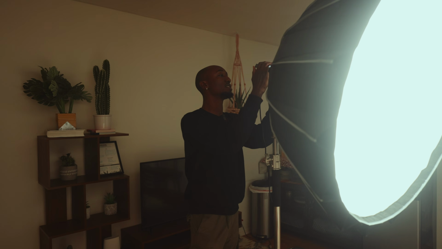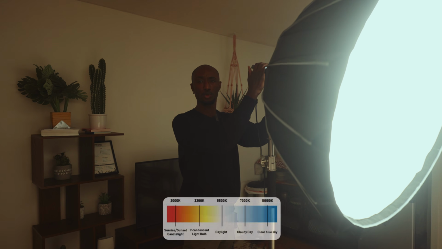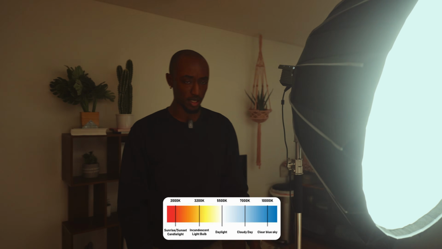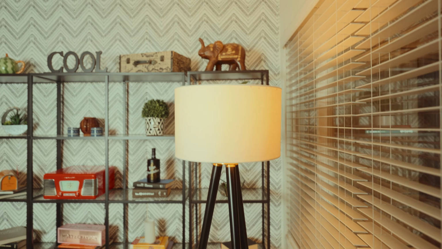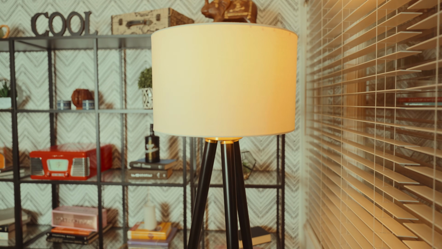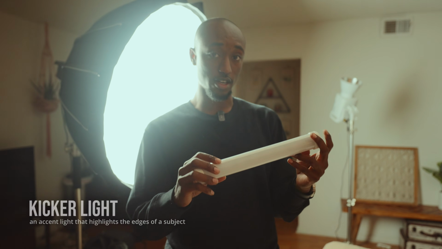So I have the light dome attached, and I have the color temperature set to 6200 degrees, which is a pretty cool color temperature. And I did that because the light back here, as you can see, is pretty warm. And if I match that light, it's gonna turn white, and I don't want that to happen. I want the light to have a warm look to it because I'm going to use this as a kicker.